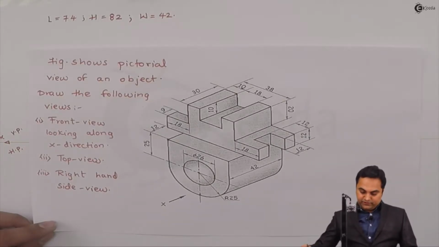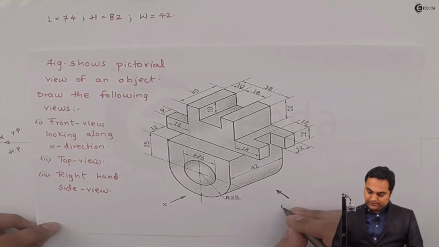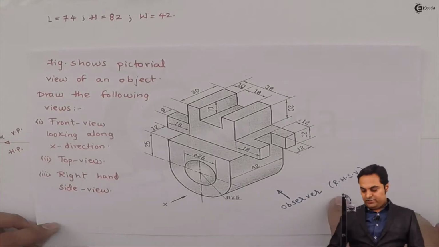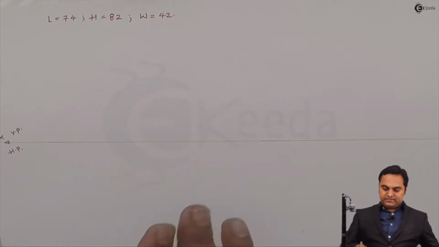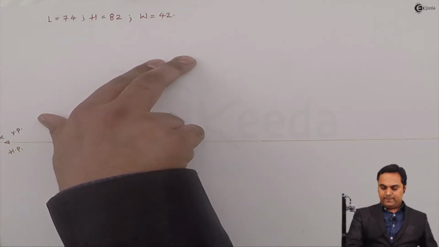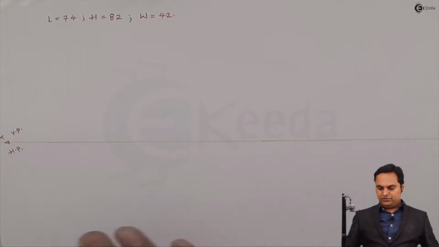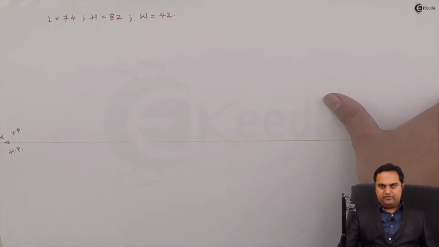It means as an observer, we are here for the right hand side view, and by first angle method of projection, right hand side view should be drawn onto the left hand side. It means side view will be in VP on left hand side and front view will be adjacent to it, because both front view and side view are adjacent to one another. So here I will be having the side view, on this side there will be front view, below the front view there will be top view.